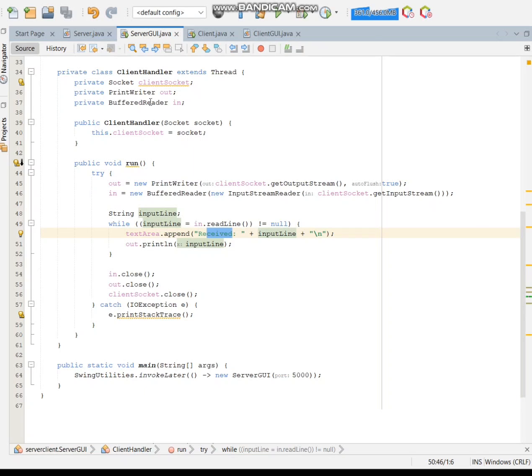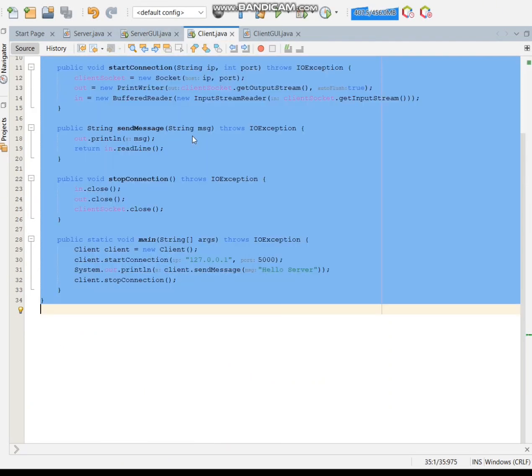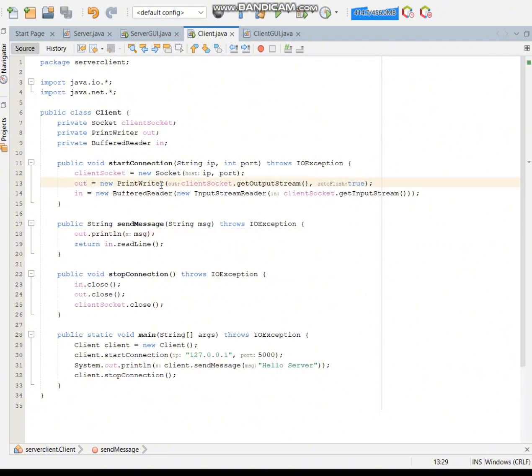Next we go to the client class. The class also has a few keys that we need to focus on. First, as a user, is a socket. The socket is used to connect to the server using the port.